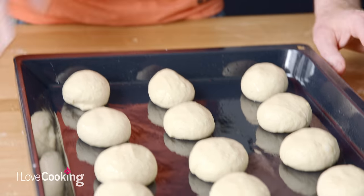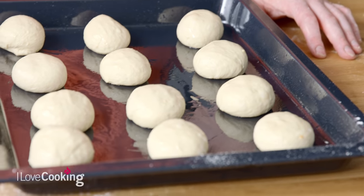So these are going to prove again at room temperature for about another hour and a half. Depending on how you've worked your dough, whether you've put it in the fridge or you've left it at room temperature, your proving times will start to vary. For example, if you've taken it from the fridge, you're going to find that your dough is quite cold, so it's going to take a little bit longer for that dough to come up to room temperature. So you're going to find a much longer prove the second time round.